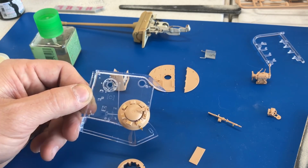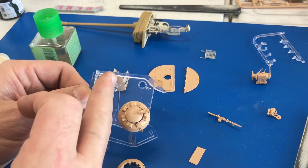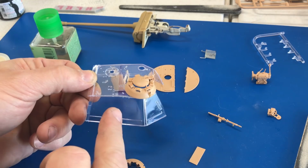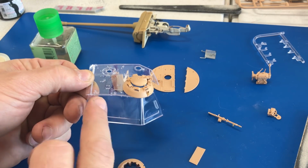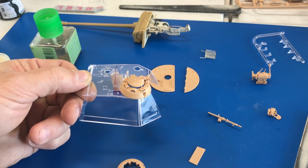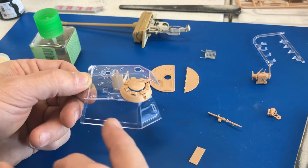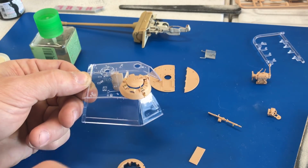Normally if it's regular plastic, we don't have to worry about that at all. So we're going to have to just be extra careful as we attach all these parts. Now also, on the sides there are little hooks and things that I think will honestly just get in the way of seeing inside the turret.